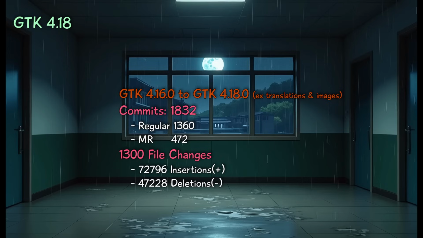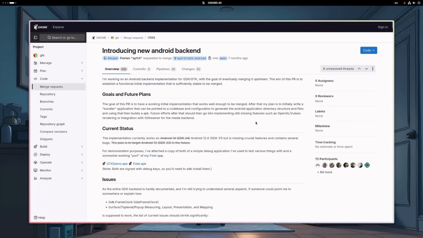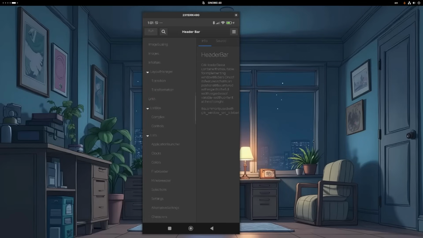But either way, 4.18 doesn't really look like a big release, but it packs one super sweet new feature that will make developers super happy. Huh? Kinda. So, there's now an Android backend you can target your apps to, basically meaning your app should run in Android without much modification. But there are two enormous drawbacks in doing so.